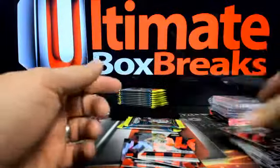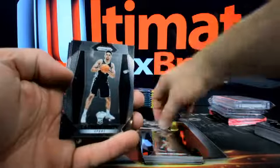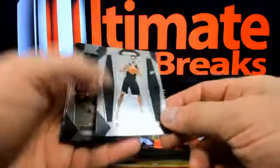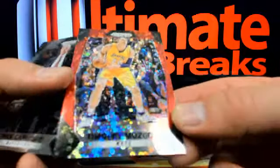Nikola. I still remember it was River City. We were doing 18-19 Prism Fast Break, and we hit the Luka Sprite Green out of 5 Rook. Unbelievable. So Derek White. What is that schmutz on there? Oh boy. Right, anyway, it's just Derek White, don't worry. And then Timofey Mozgov. 125 over to the Nets.